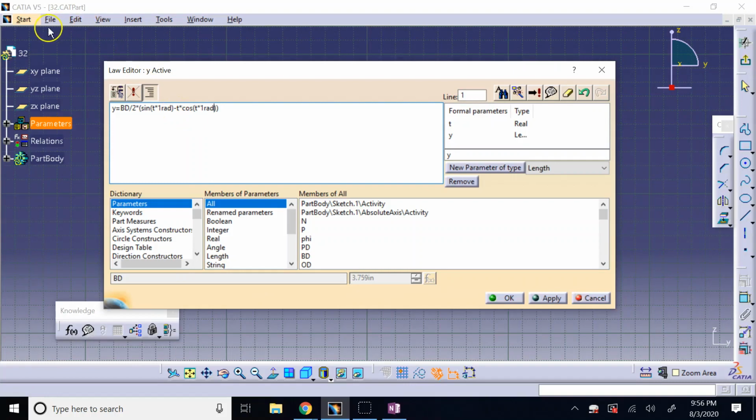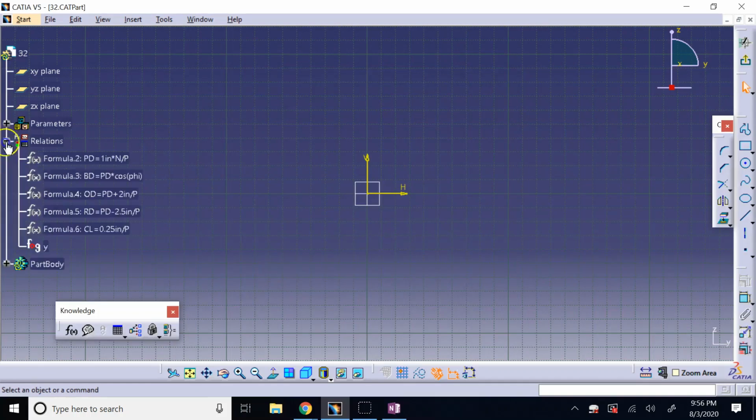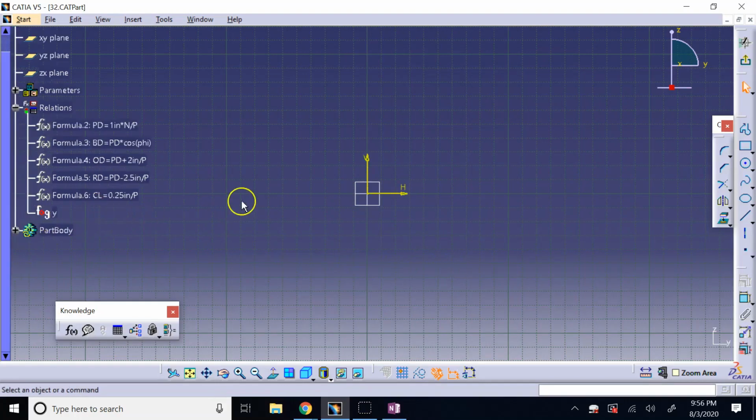and that should create my function. Yes, so it is created. It didn't pick on me, so that's this function. It is written down below the formulas. Okay, that's y as a function of t, and whenever I pass a t to it, I can evaluate y at some t value. I'll show you.